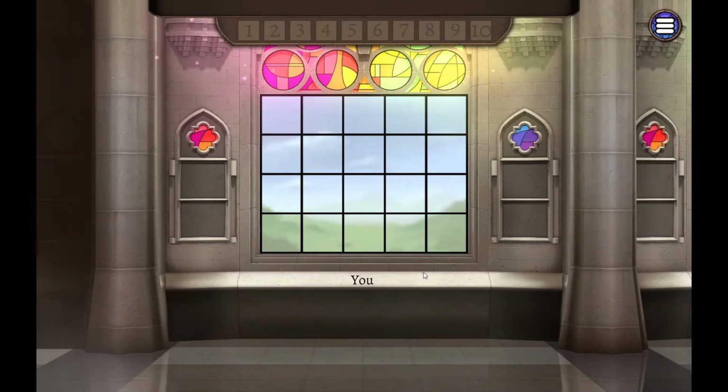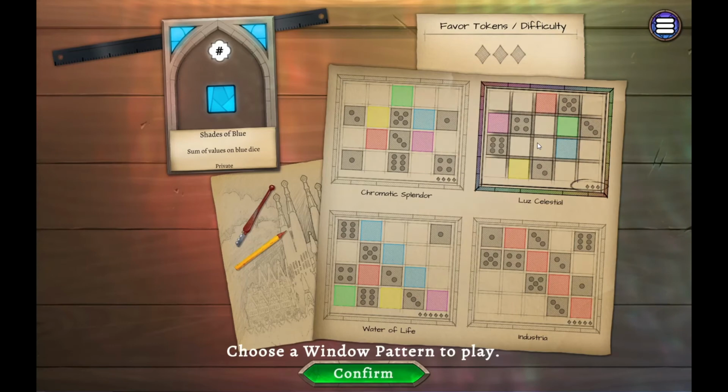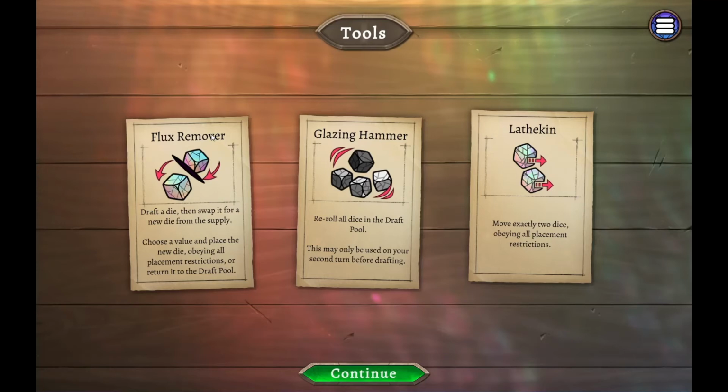So in this one, I'm going for shades of blue. Let's go for maybe an easier one down here with the Luz Celestial, which I'm assuming is why it's gonna give me favor tokens and difficulty level changes. I'm going to go with an easier one this time. The tools, again, change. Flux Remover: draft a die, then swap it for a new die from the supply. Choose a value and place the new die, obeying all placement restrictions, or return it to the draft pool.